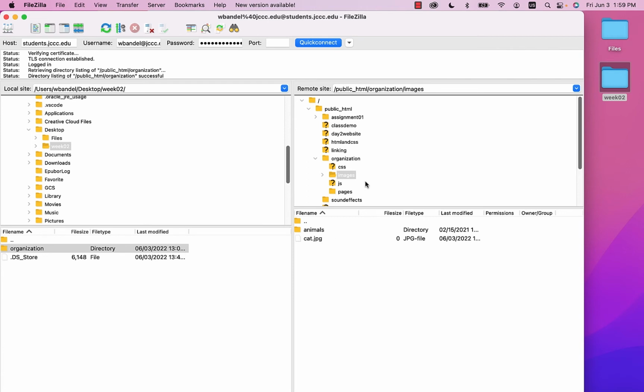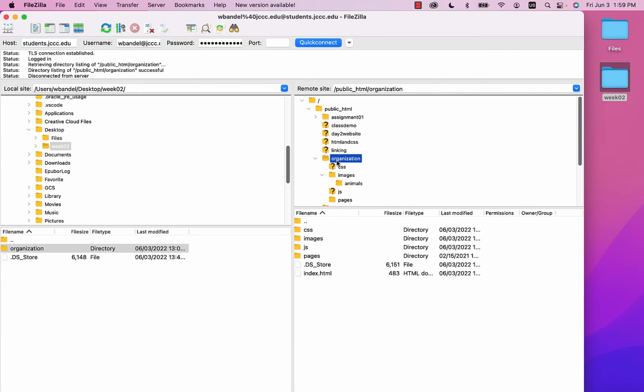All right, so it actually looks like maybe it merged them together, because I didn't have a folder called animals. If there was a conflict with the name of files, it replaced it, but if there wasn't, it kept it there, which is kind of interesting. So if that ends up creating a problem, let's say that you don't want this, I can right click on it and download it. So if you do need to copy anything that you've already put on your server, you can do that.